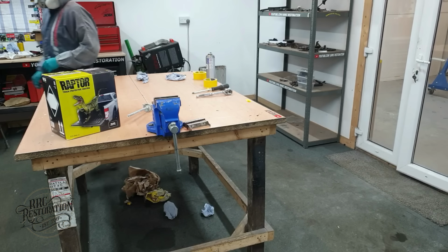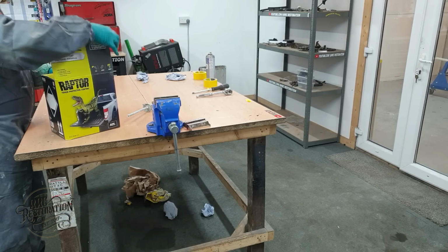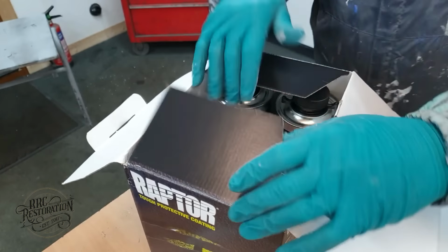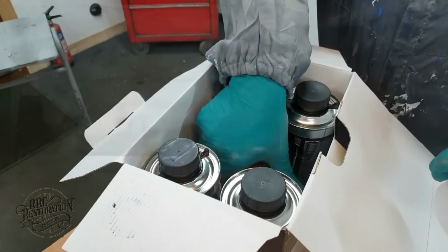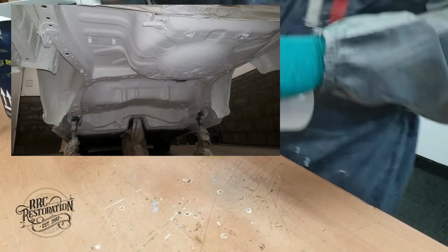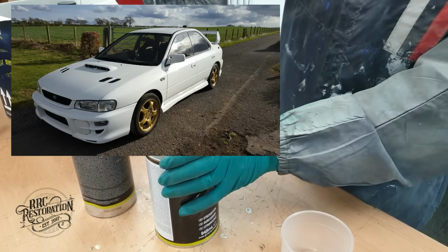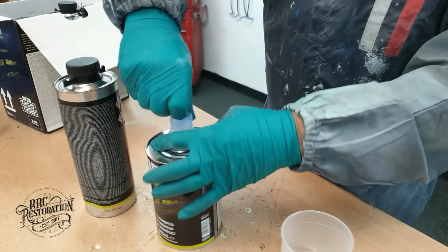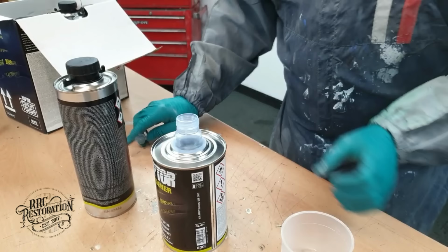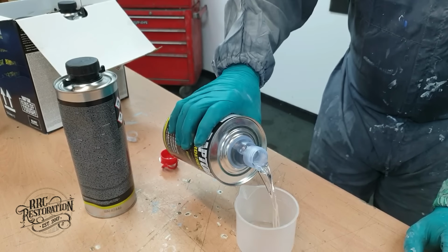To give the underside of the car maximum protection from the elements, as well as replicating the original textured finish, I always turn to Raptor liner. You may remember me using it on the underside of my white GC8, and I'm very happy to say that 4 years later, it's still lovely and white and totally rust free. So, it's more than adequate for the CRX too.